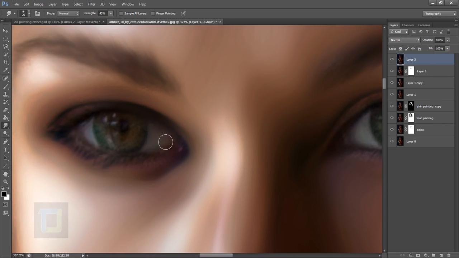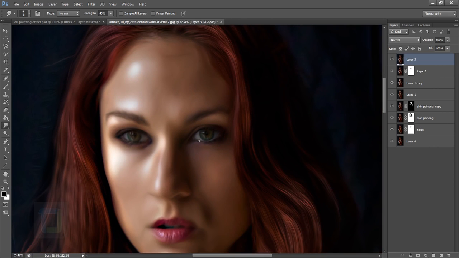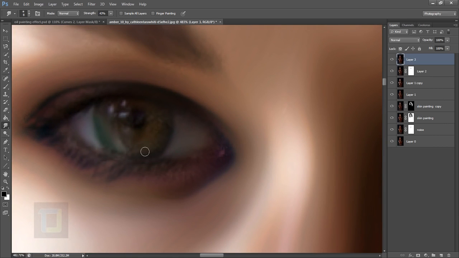So now selecting my smudge tool, and let's paint it here. And in this kind of areas, make your brush super small, okay? And then start painting like this. I'm not even sure you can see it or not. So okay, we totally nailed that. And okay, let's paint again.